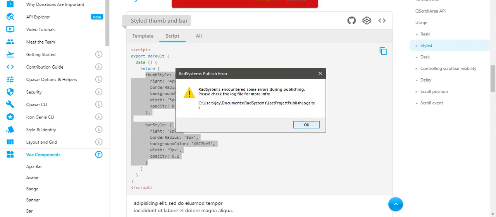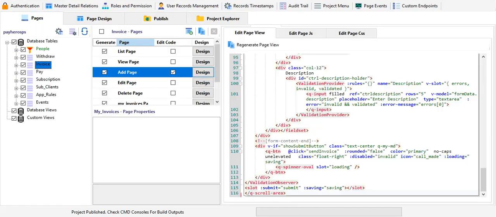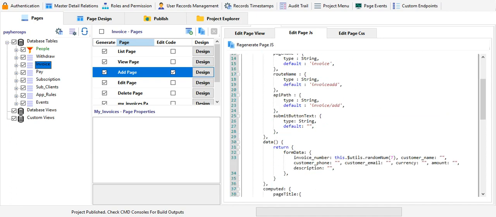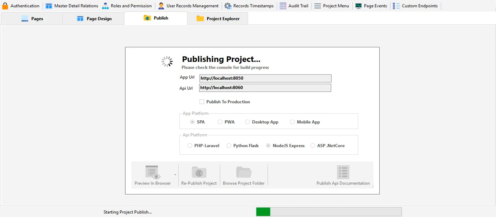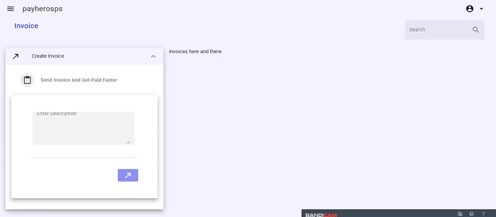Now let's go back to our code here, and let's go to JavaScript here, look for the data function, method, and put it here. I always put a comma and publish the project. So let's see what we get. Okay, so we are here. Now you notice that we have the scrollable here, but the height is a little bit off. You can just go and play around with the heights and see what you get. Then you can just scroll it from here.